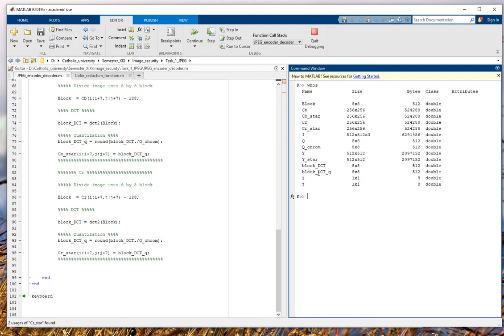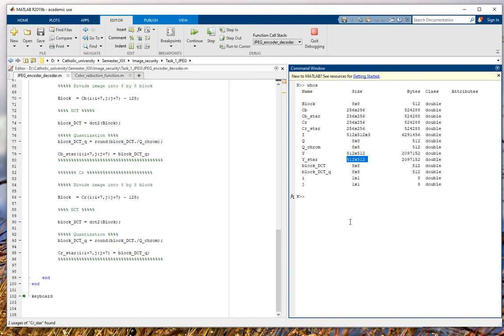Okay, so here the important parts are our Y star, CR star, and CB star. 256 by 256, 256 by 256, and 512 by 512.